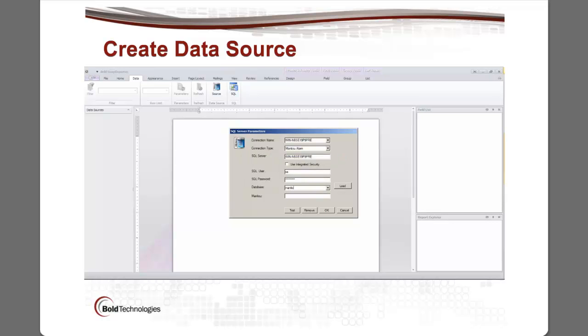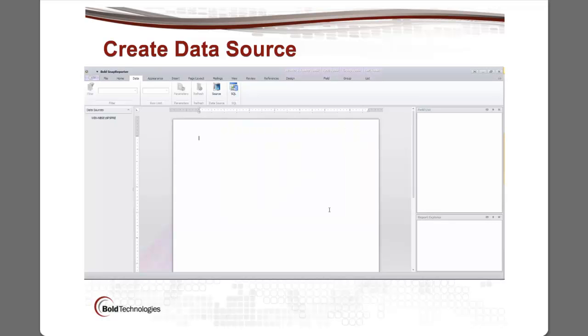Select the Manitou database. In the Manitou blank, type the name of the server where the database is located, like the SQL Server blank without the instance. Click Test to make sure you have everything right. Click OK until you're back out to the main screen. If you are connected properly, the field list box on the right should be populated as shown.